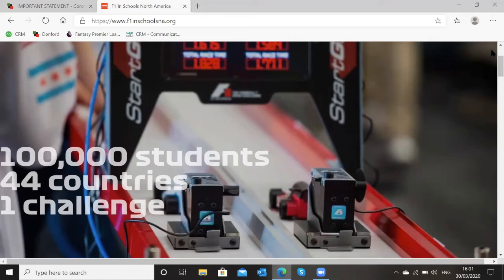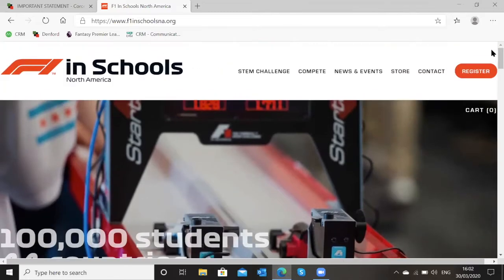Last year we did the World Finals at Abu Dhabi. The World Finals always interlinks with a Grand Prix. And I believe the US National links with the Austin, Texas race, so it's always hosted at Austin, Texas to go in with the Grand Prix. Whether that will change when it starts in Miami, whether they'll link it between the two, I do not know. But just to give you a brief introduction to the competition itself.